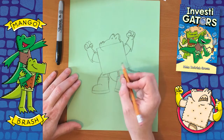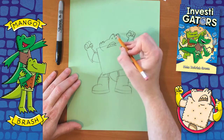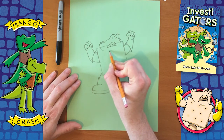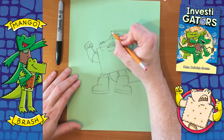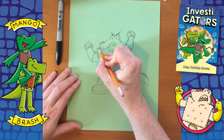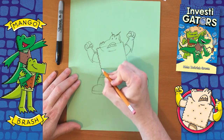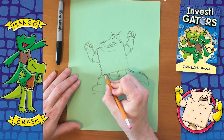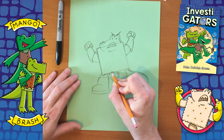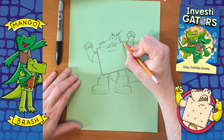And now I need to add a little detail, so I'm gonna give him a mouth. As I said, he's always angry about something. So there, he's gritting his teeth. Sometimes you can see a little bit of chin sort of there. I'll give him some angry eyebrows. There we go. And the cracker, like a real saltine cracker, has these, what do you call this? A crimped edge, I guess.